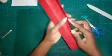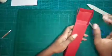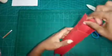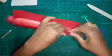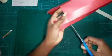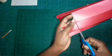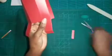Now let's fold our box and let's see how it's coming together. Okay, so now this one is a lazy piece we don't need, so we're going to remove this one completely, the smallest one. Remember, we removed it from here also. Remember how I removed this one, right? Do the same thing for here, removing the crease line. Okay, let me come here and cut it off. All right.